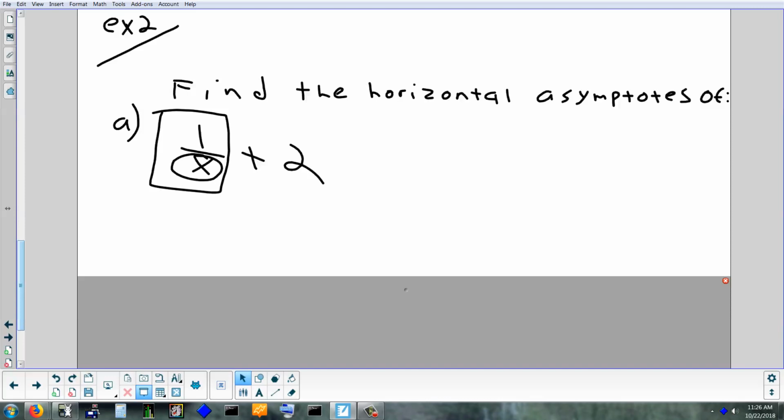I'm looking for an actual number, like 5. So there is an actual number that what's in that box is getting very, very close to as x gets huge. Yeah? 0. Like I said, pretend x is 1,000,000. If you do 1 divided by 1,000,000, it's very small. It's never 0, but it gets smaller and smaller and smaller. So if you take a number that's almost 0 and add 2 to it, what do you get?